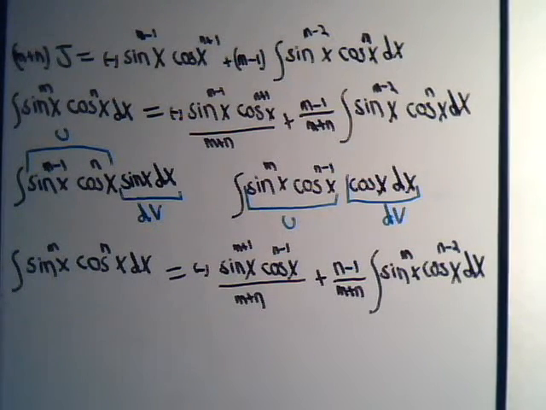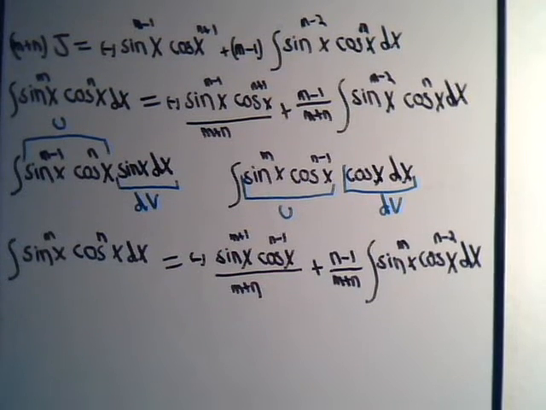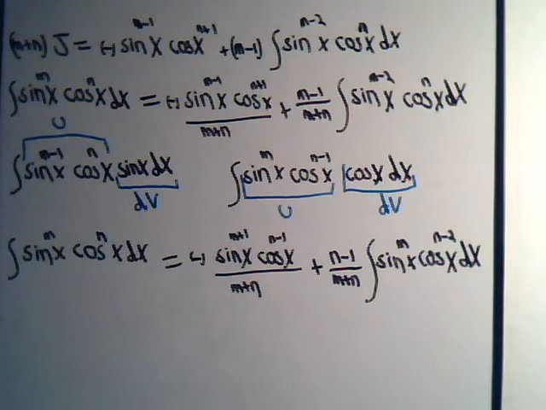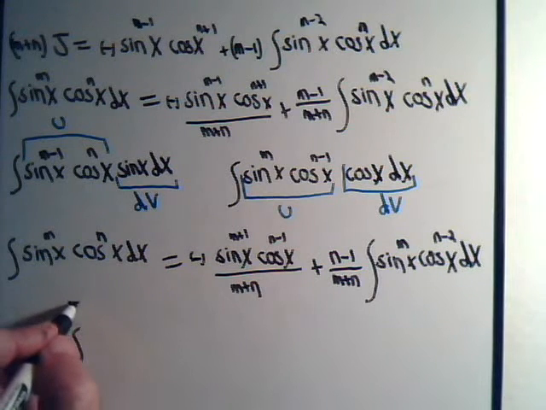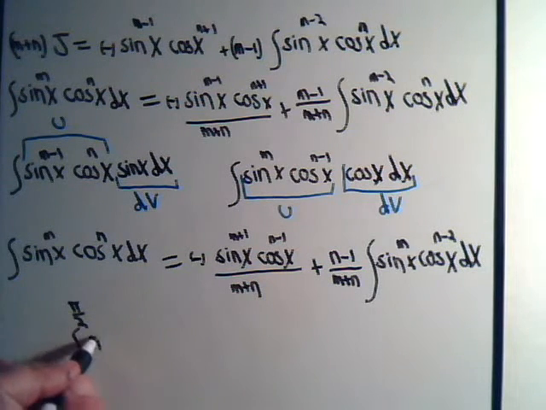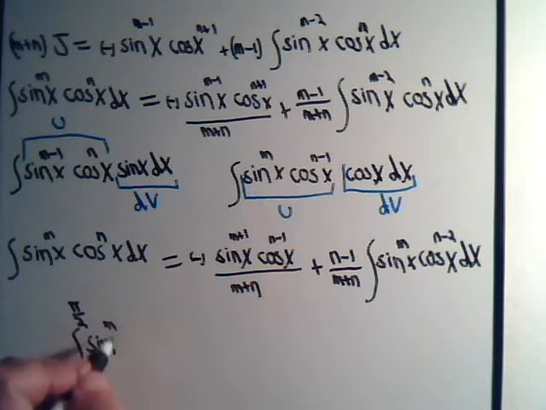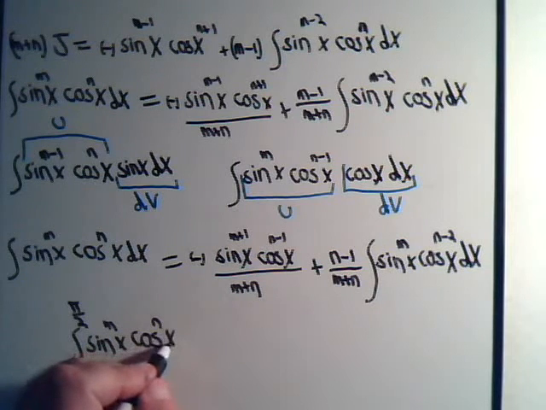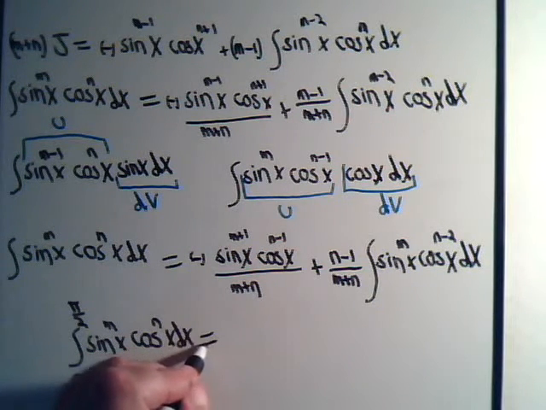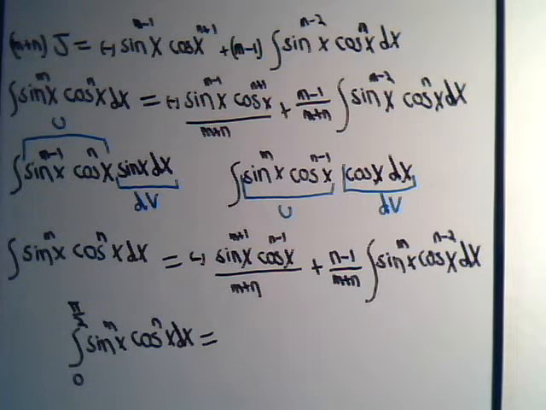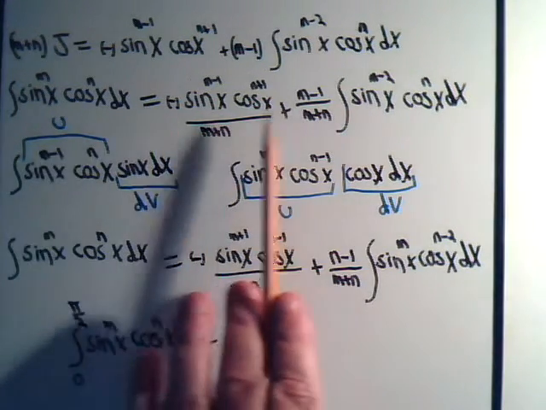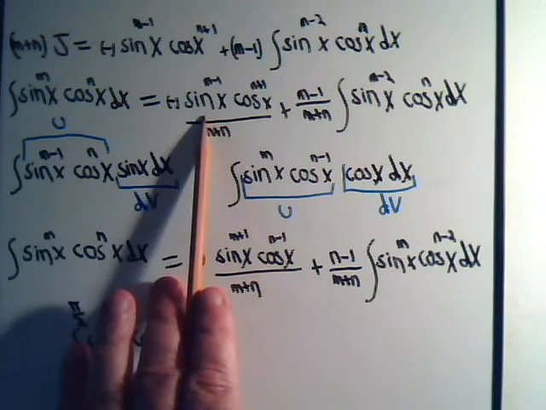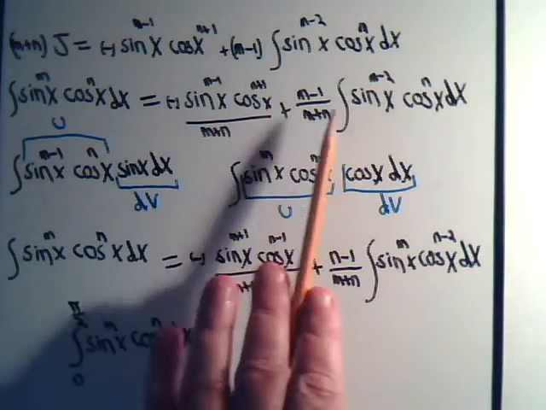So two different reduction formulas, depending upon how you go about it. What we want to say at this point is, if we have this integral here, with these limits, cosine to the nx dx. Now, going back here to this reduction formula. This would have limits going from 0 to pi over 2. This, of course, will also.